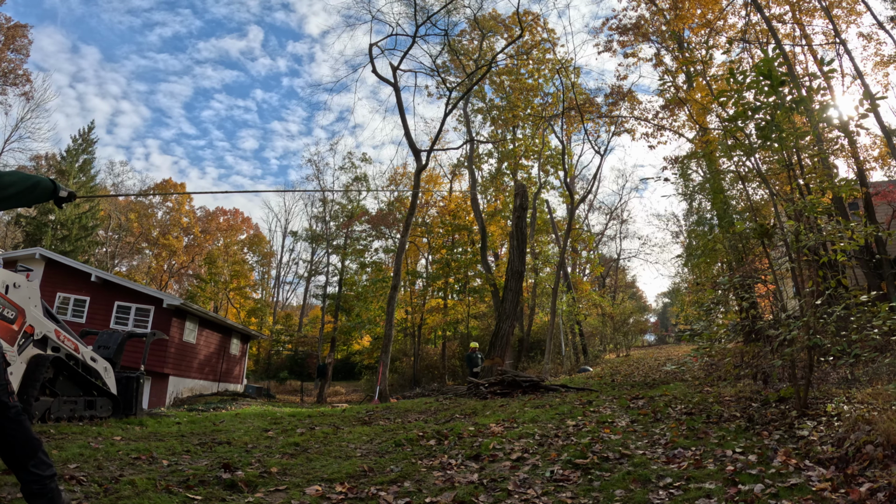Basically any dead tree you see, like this one here, we have that one there, a couple more back there. We gotta drop all those, clean everything up, pick up all these logs. At some point, I'm gonna have to go take the truck to get dumped. I'll get all these logs loaded up and I have to take that GMC to get dumped at some point, but right now we're gonna get a rope around this one, drop that one, and clean up all this area.